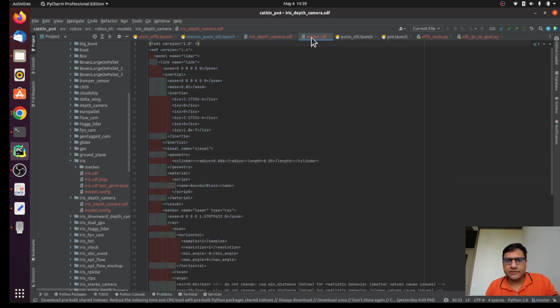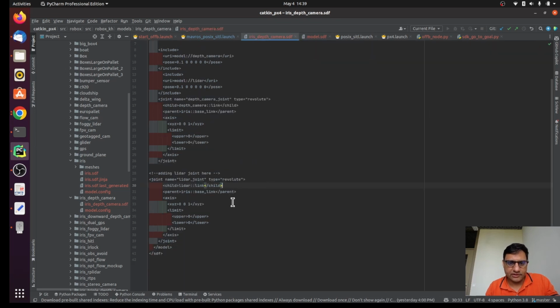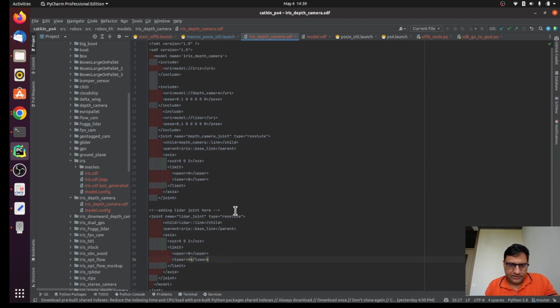For example, I can go here. Okay, name is the link and model name is Lidar, so we can write Lidar link here. Base link, pose, inertia, and everything is defined there.